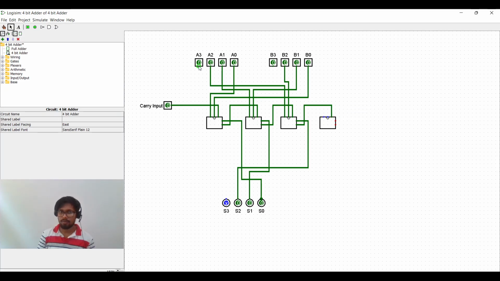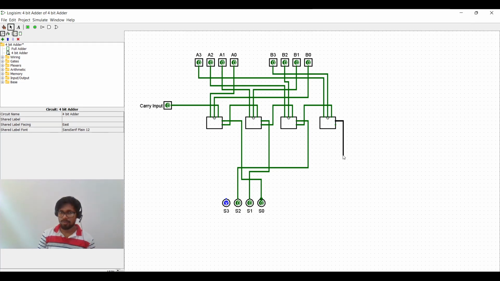Then let's put our fourth numbers here, and here also.